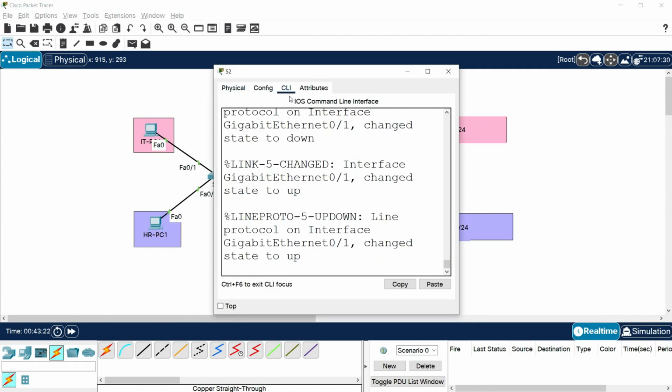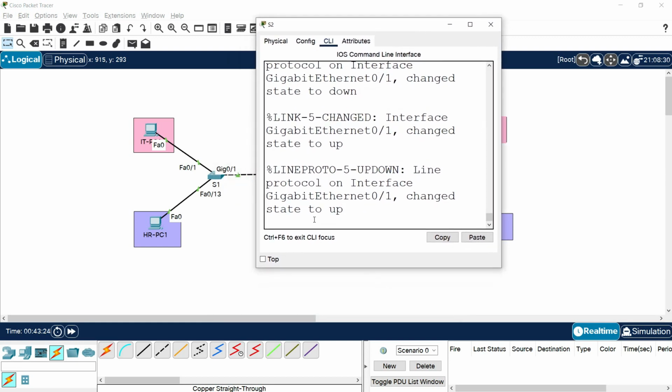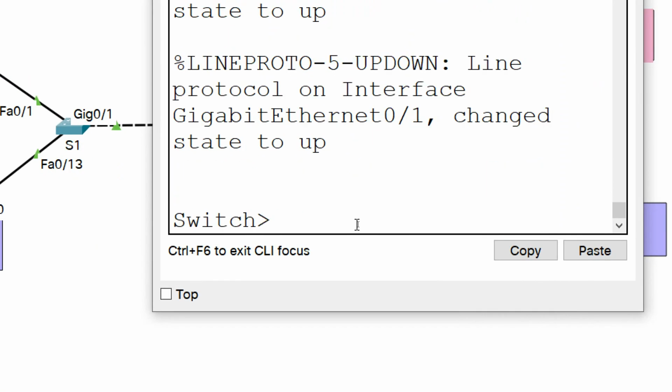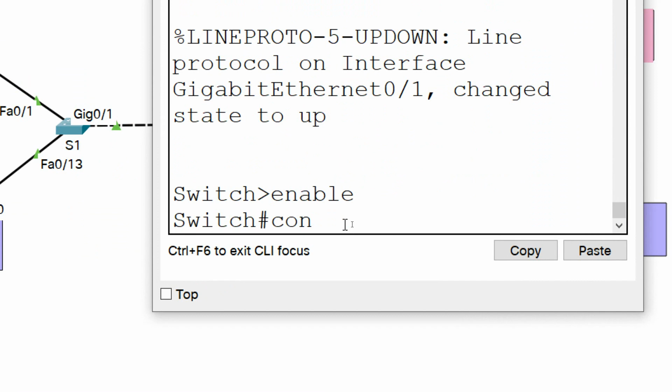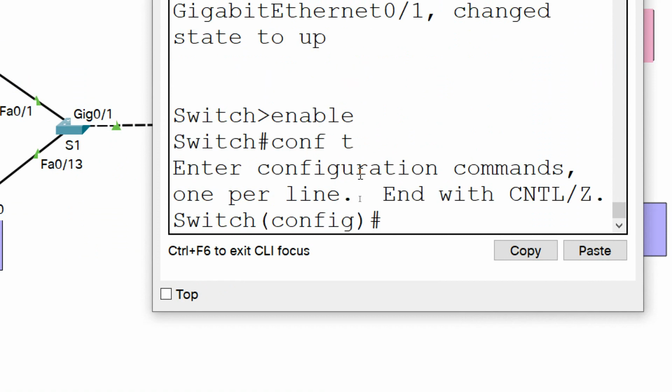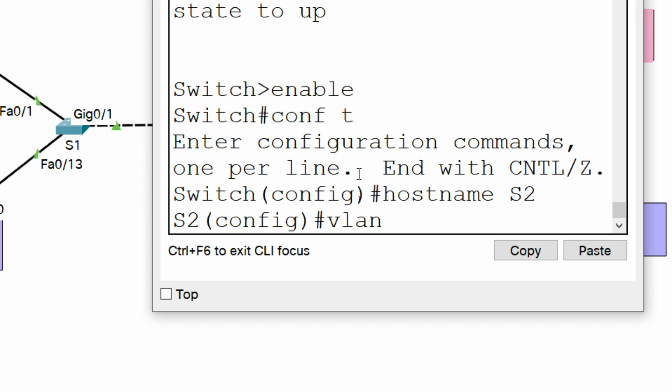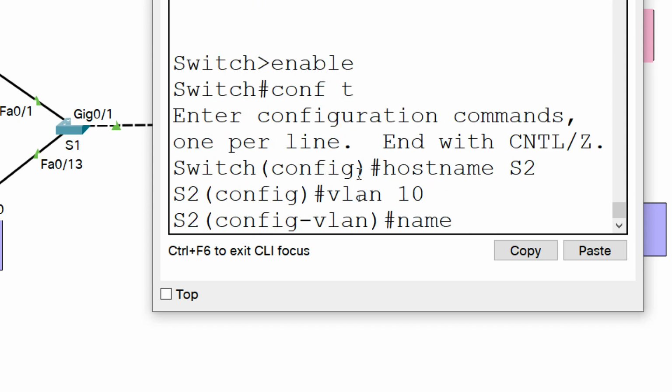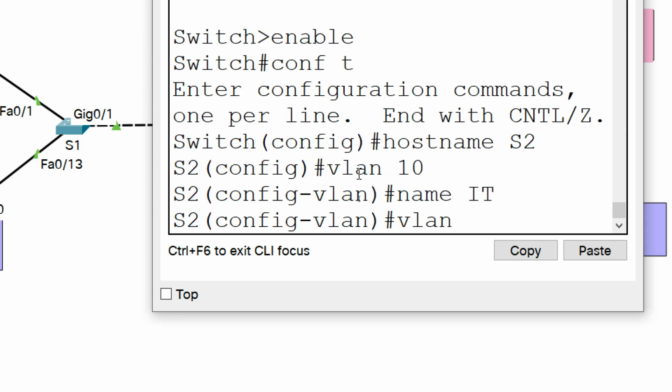Coming to S2 CLI, enable, configure terminal. We can give conf t. We will set the host name as S2. Create the VLANs, VLAN 10, its name is IT.